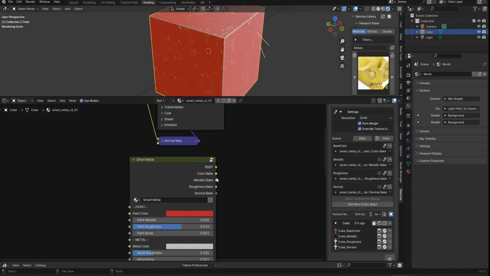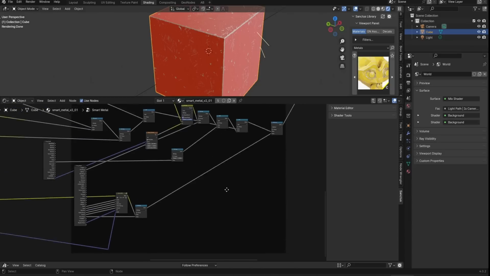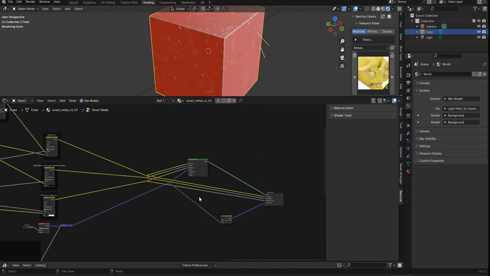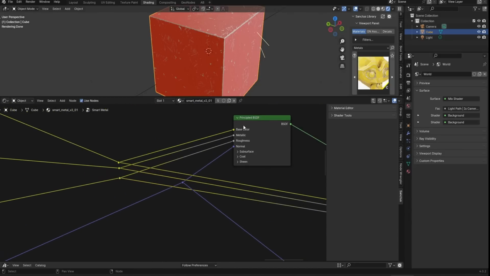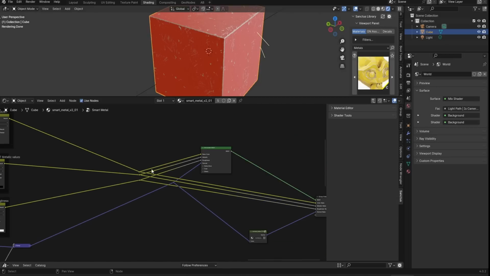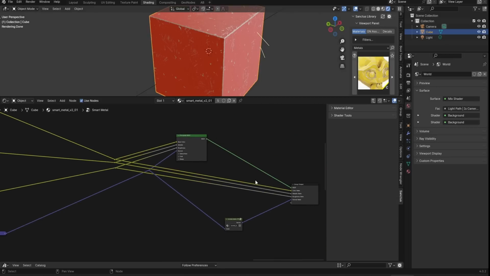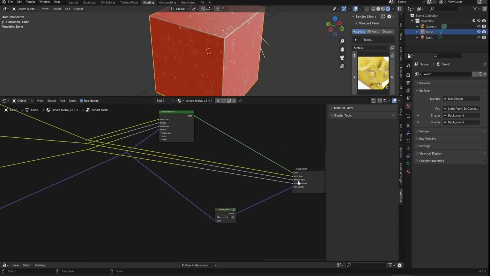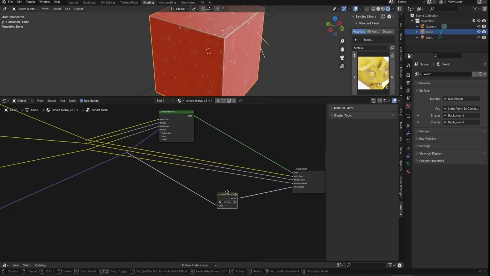I will try to explain a bit the concept here so you can understand better how this works. We have sockets. These sockets are basically what we have connected to the last step on a procedure on a principal BSDF here. So the same color that goes in goes out for baking. Same for all the maps.